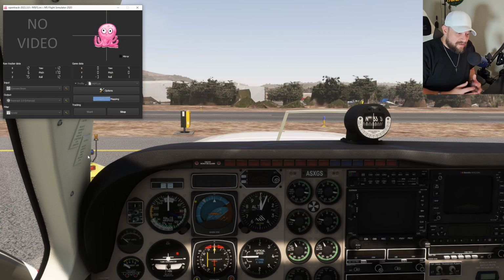You have a number of different devices that it can be used with. So I really, really recommend this if you guys are looking for a very cheap and effective, that's the kicker, effective head and eye tracking system. This is also phenomenal for those of you who may fly on a laptop. Most laptops, especially nowadays, come with a built-in webcam, so you don't even have to worry about going out and buying one. It'll work just fine with the one that's there.